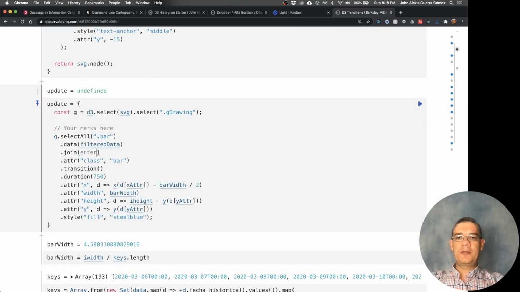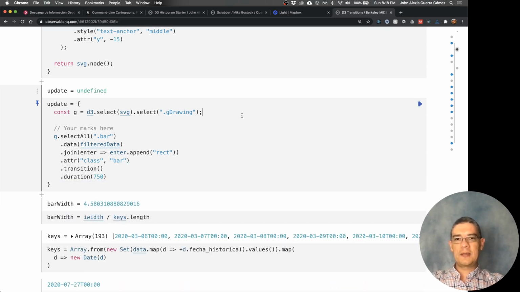So we can fix that if you remember how to do advanced data binding, just by saying, I want to do something different when I create my bars. So I'm going to append, very important, you need to append your bars using, I guess, a rectangle, and then return that on your enter, and then you want to do something different with that.